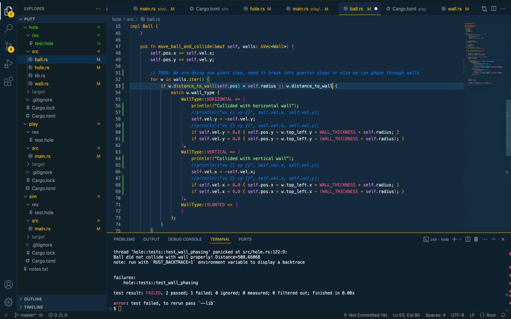Distance to wall is self dot pos. Let's do plus self dot val divided by 2, self dot radius. So this checks it at its current step and at its half step.